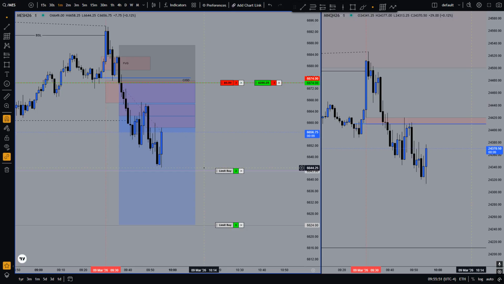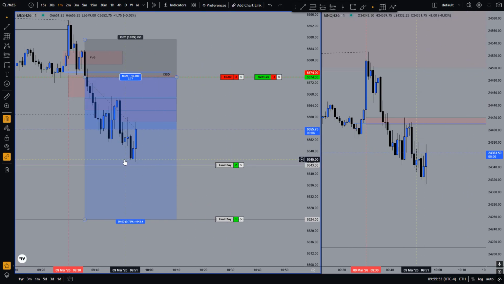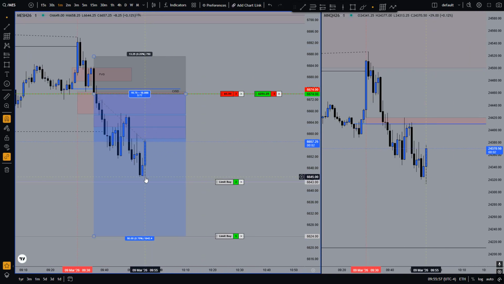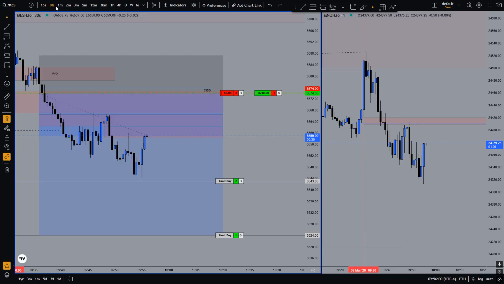So we literally come right to equilibrium. Looks like we miss it twice. We have two opportunities to get to it. We miss it. We get big legs higher. So I want to see what we do with this high here. See if this can send us lower or up here.